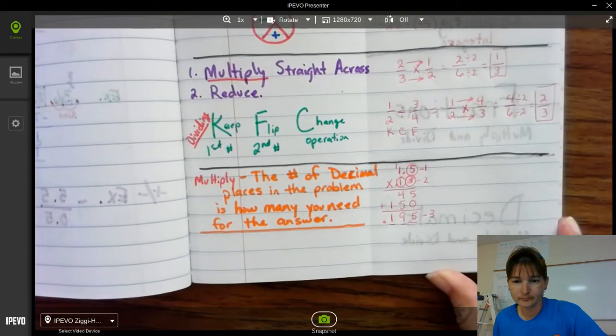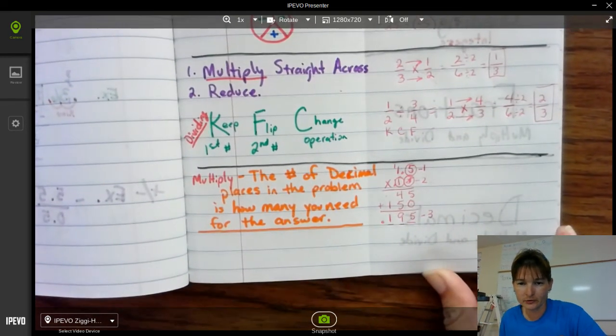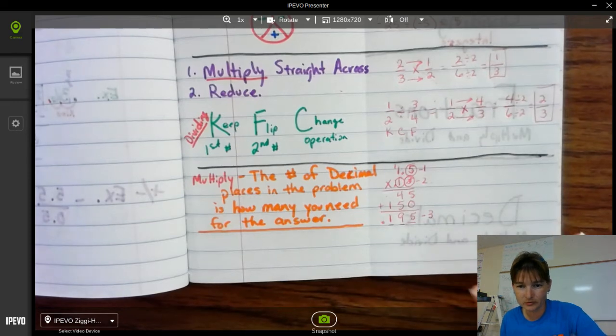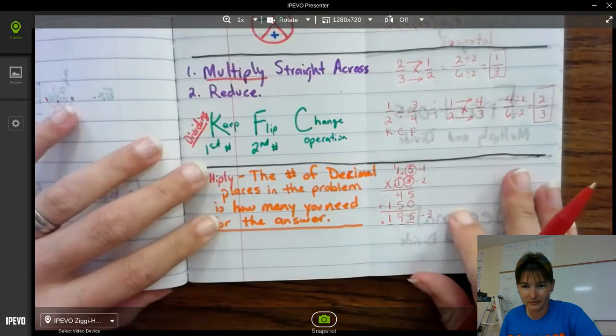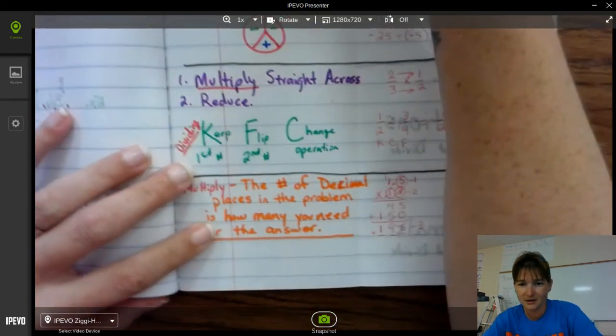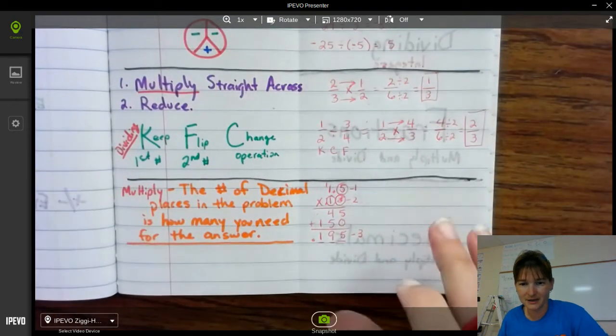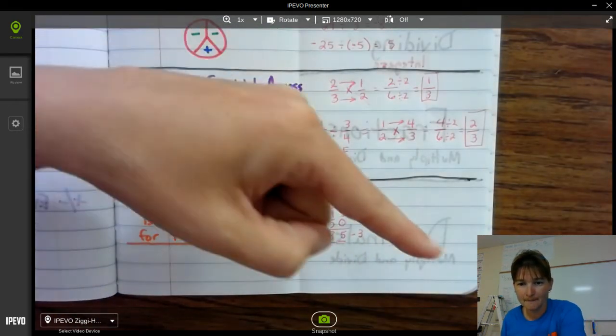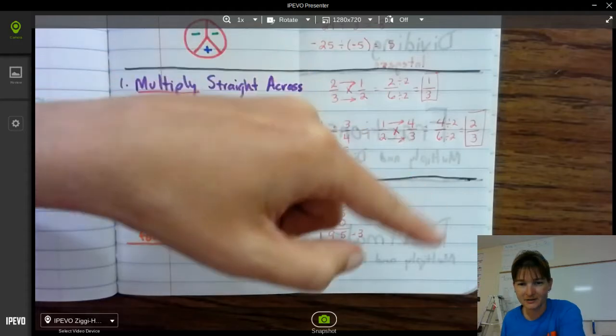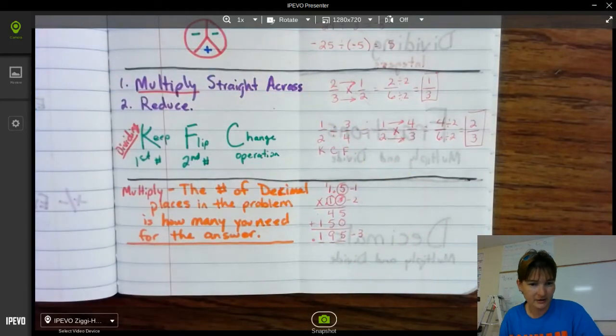All right. I'm going to go ahead and move to dividing decimals real quick because I want to make sure I have enough space for that. I'm going to adjust so that my screen doesn't get in the way. I don't want my screen there to get messed up with the space that we have. All right, so dividing decimals. Let's go ahead and put this in a different color.